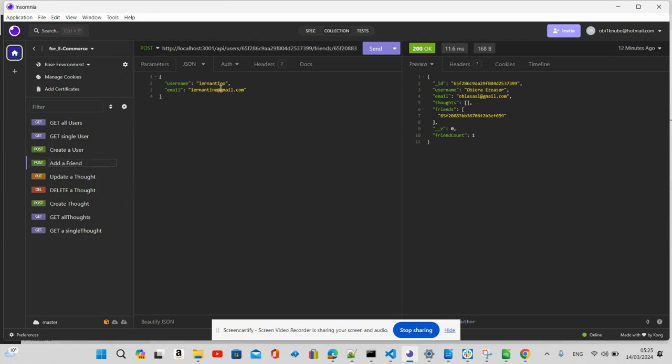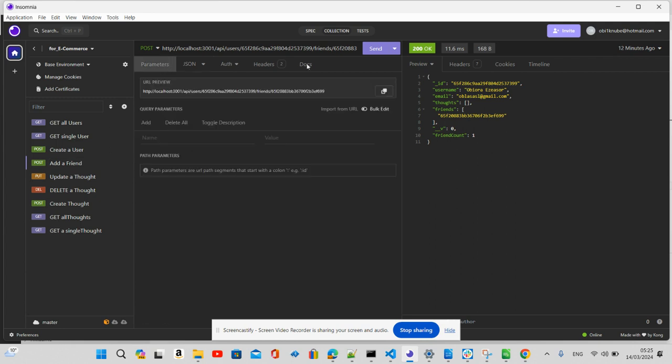We don't need a JSON object. We just put the unique ID of the user that wants to add a friend here, and the unique ID of the friend that is going to be his friend here. And when we do the post request, we'll assign a friend to a user.